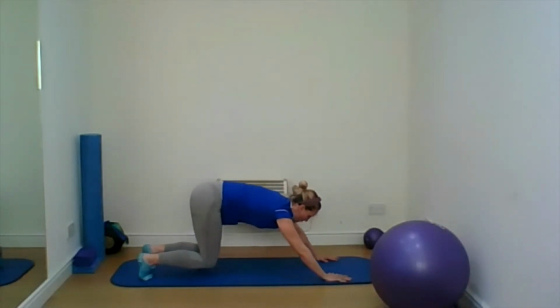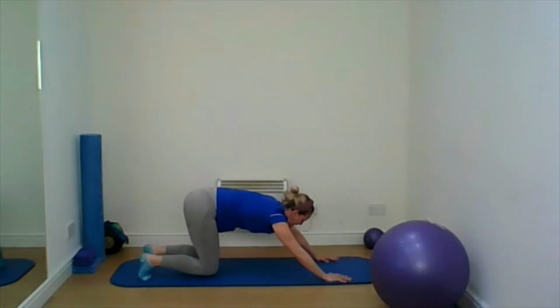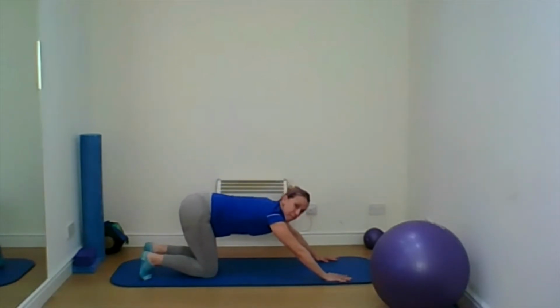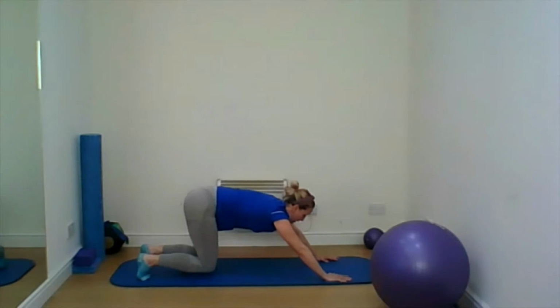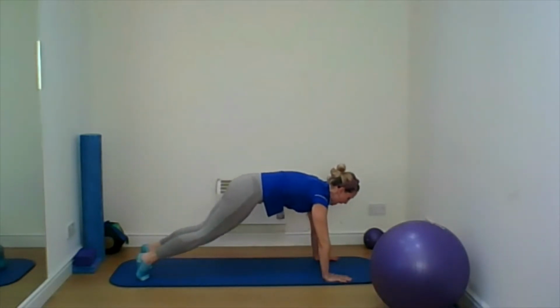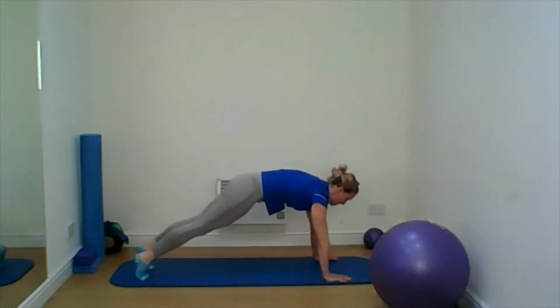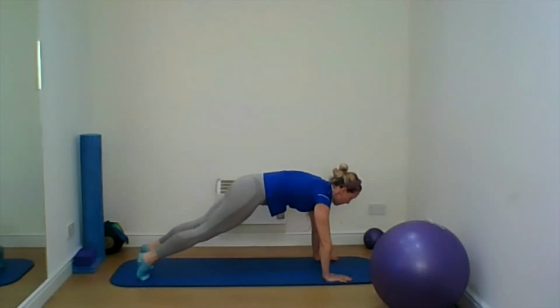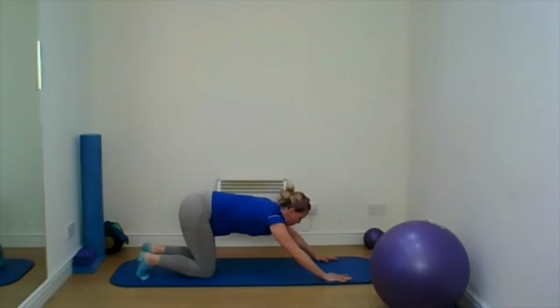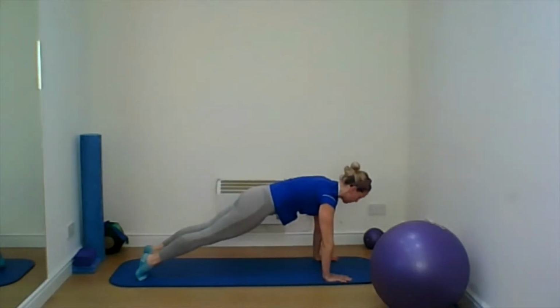Try to breathe out through the two movements here. Breathe in, hold the plank. Breathe out, knees back, knees down. Breathe in, reset, bum back. Breathe out, lift and forward. Breathe in to hold. Breathe out, back and down. Two more. Breathe in to hold. Breathe out, lift. Remember, the breath is important, but it's not the be all and the end all. I'd rather you have some really good strong movements before anything else.